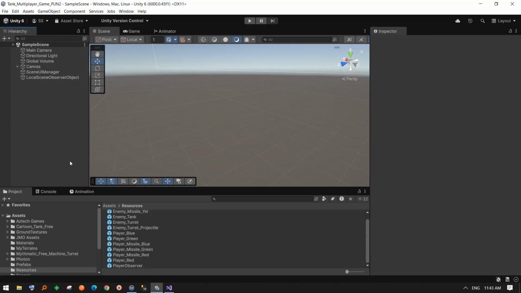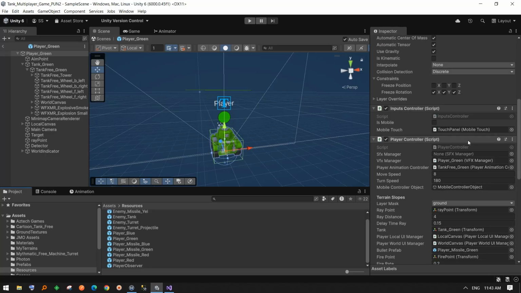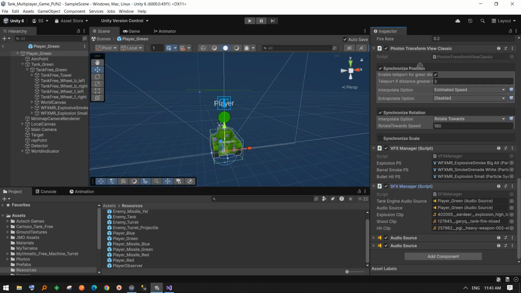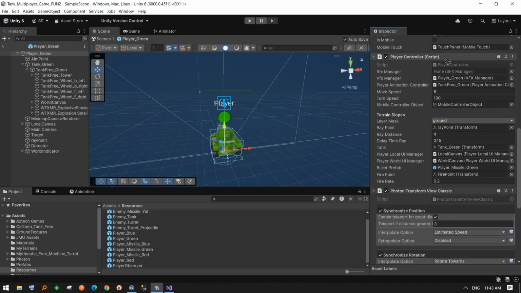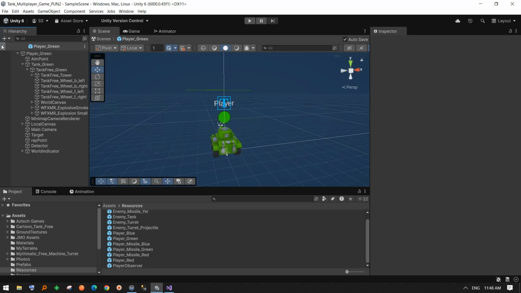We do the same for player green as well. We go back to sample scene again.